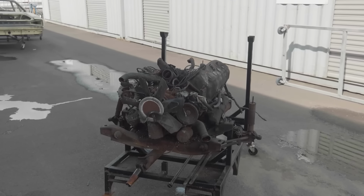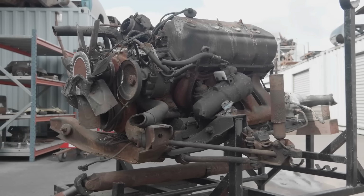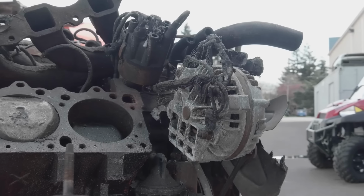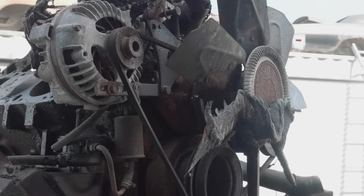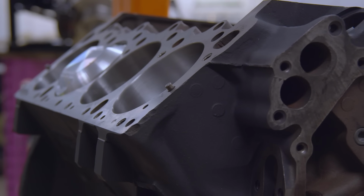So the biggest thing that had me apprehensive was the condition of the engine. When we sent it out to the machine shop, it didn't look very good. It looked pretty bad. After Doug tore it down, you could see that there were pits in the cylinders that were pretty deep. There was a lot of fire damage. So I was completely relieved when the engine came back, and the worst case scenario was it had to be bored out to 60 thousandths instead of maybe a standard bore 30 thousandths over. So yeah, I'm pleasantly surprised at how nice this block is.